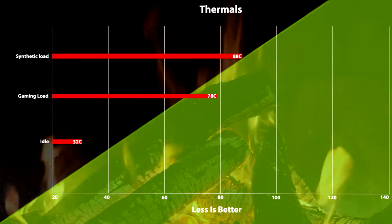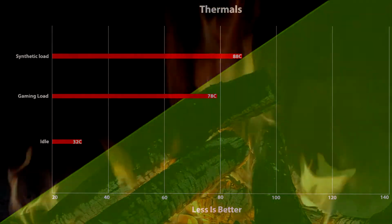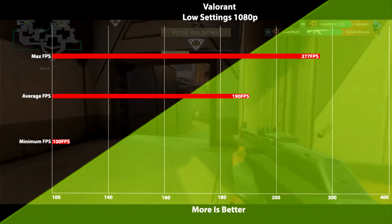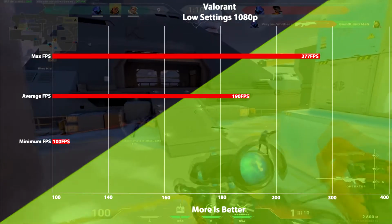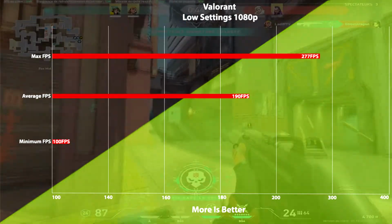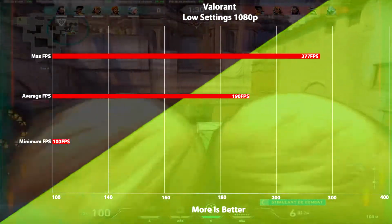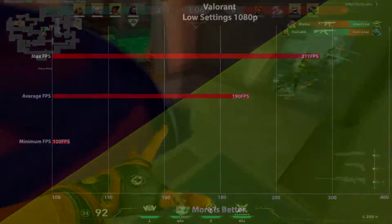Now that we've confirmed that this Fermi card is definitely a spicy meatball, let's take a look over at the gaming performance. Today, we target low to medium settings at 1080p, which could be just out of reach for this aging card, yet let's find out. First up, we have the competitive esports titles, and find ourselves running at 1080p low settings in Valorant. This is a game I don't play often, but when I do, it's for benchmarks. As we can see, this game is super well optimized and not horribly demanding. We have a more than playable 190 FPS average with dips into around the 100 FPS range, yet a very strong start for an 11-year-old GPU.